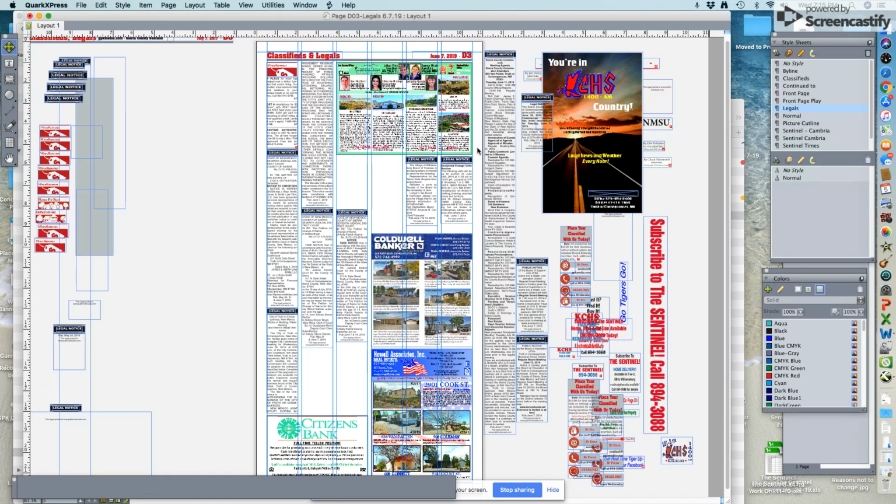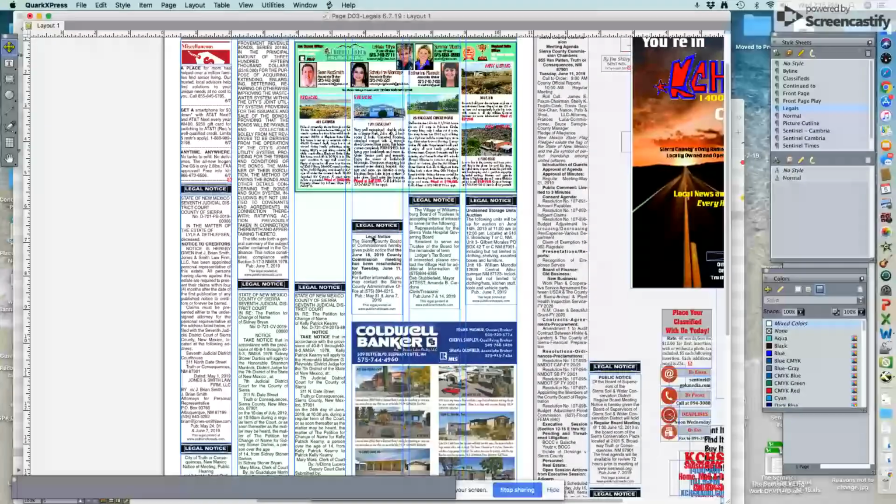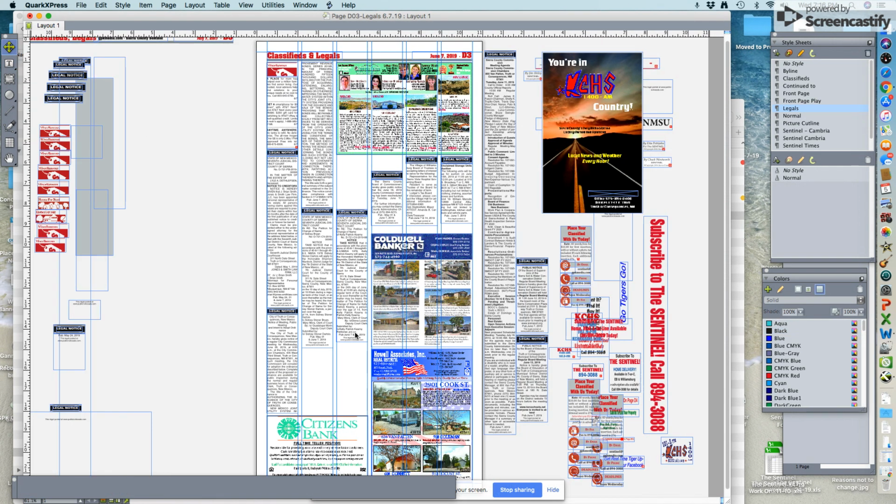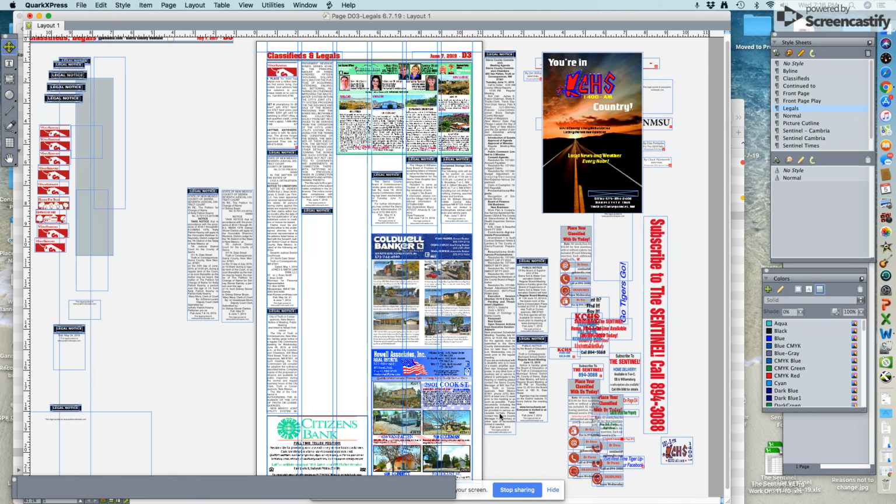We have one more legal up here at the very top. We'll bring it over here on the page. Again, it has the legal notice at the top. We don't want that. And this should have the paragraph indentations, and it didn't. Sometimes it's aesthetically pleasing to return the two dates on two lines when it breaks up awkwardly, but that's totally a personal preference. Whatever you do, just try to use the least amount of space to make it work.